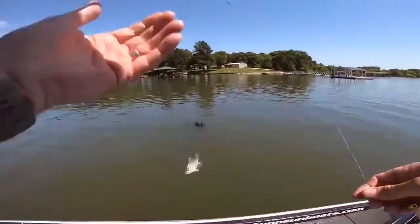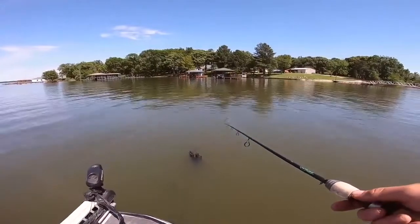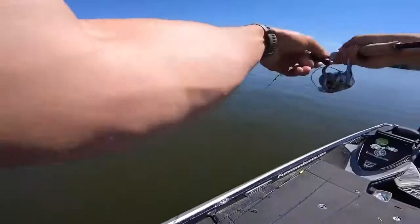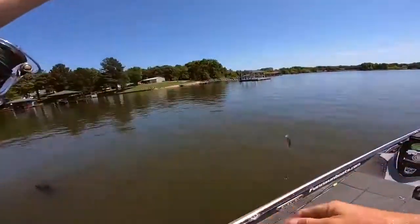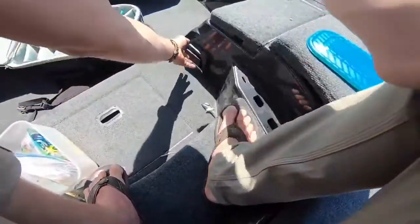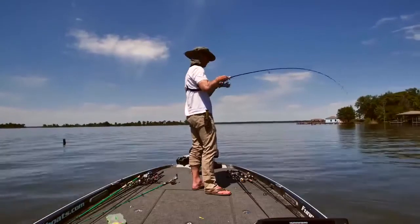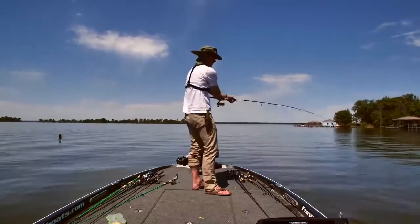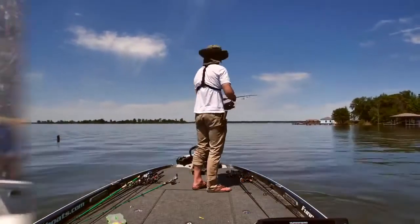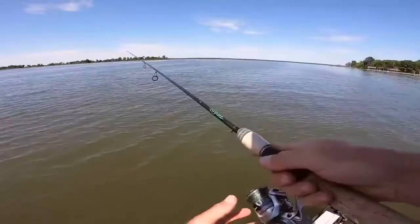Where's your mama? And I can see a couple of juicy ones down here right next to the tree. Got him. There's a keeper, I think. Yeah, you're close. Not gonna make it. Got it. Here, buddy. Yeah, damn it. Little ones. Found them. Look at them all up in there. My gosh.